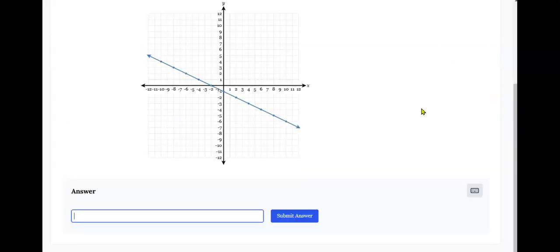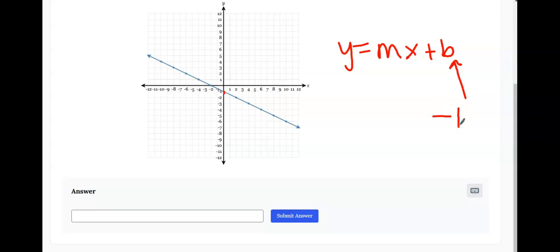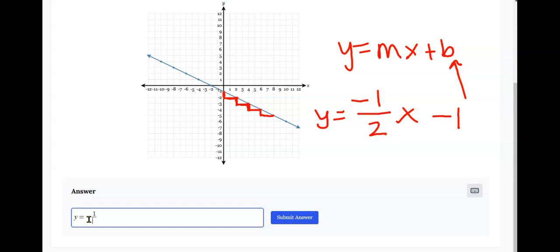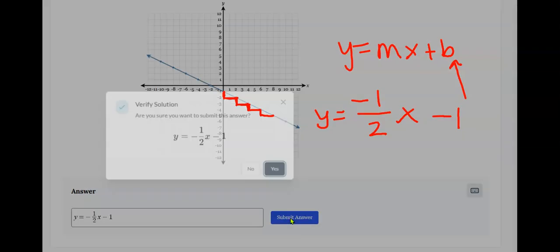Again, one more time. Find your y-intercept number first, and put it here. For us, it's a -1. Find your change in y, and your change in x should be the same every time from corner point to corner point. So it looks like we have a change in y of down 1 and right 2. You can use a fraction or a decimal when you're typing here. Y equals -1/2 x minus 1, or you could have put a 0.5.